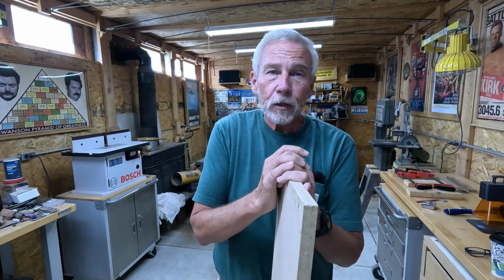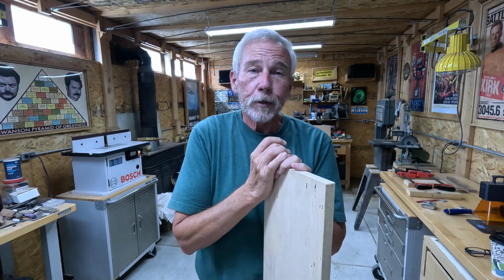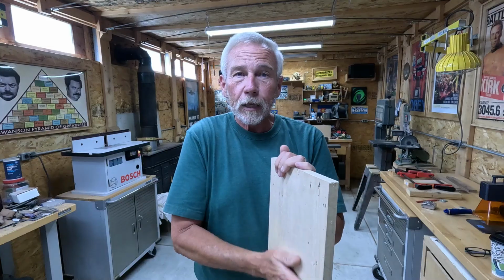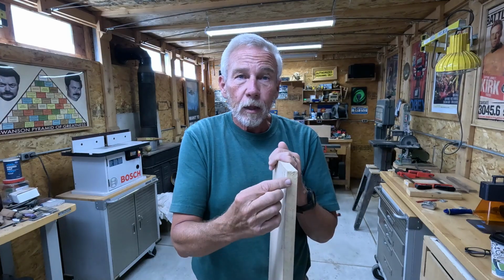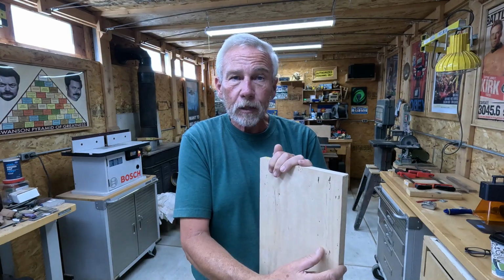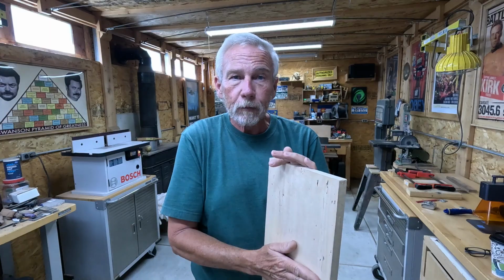Now, there's basically three types from my vast knowledge of cutting boards, i.e. watching YouTube videos. There's basically three types of cutting boards. There's face grain. That's what I'm going to be doing because it's the absolute simplest. The next is an edge grain. You cut this in strips like this. You turn them 90 degrees. You glue them together. And that's an edge grain. That's supposed to be stronger than a face grain.